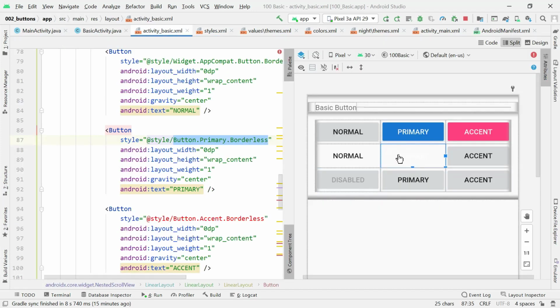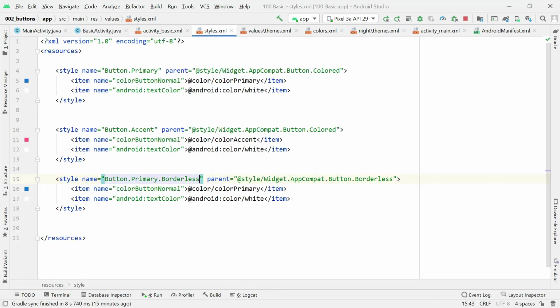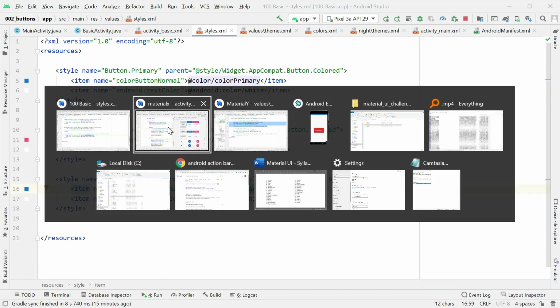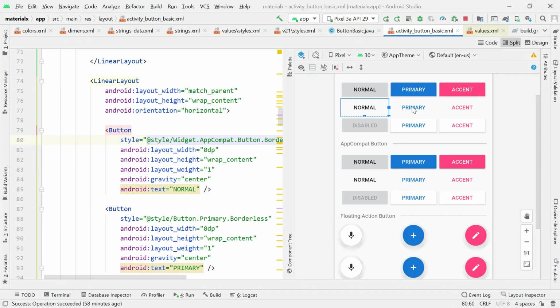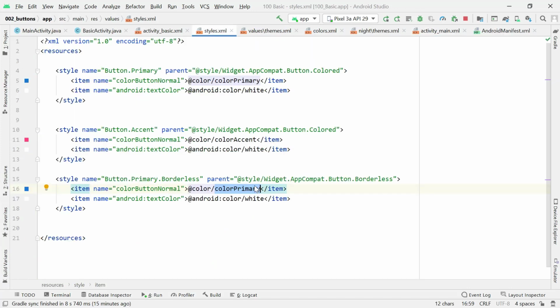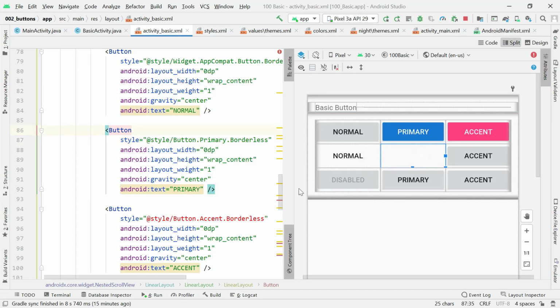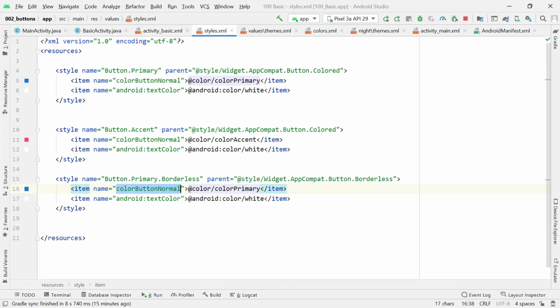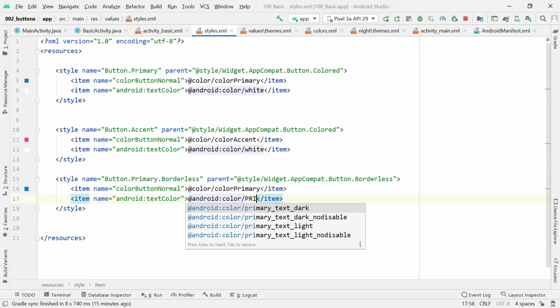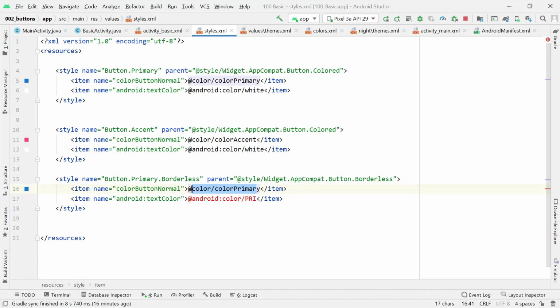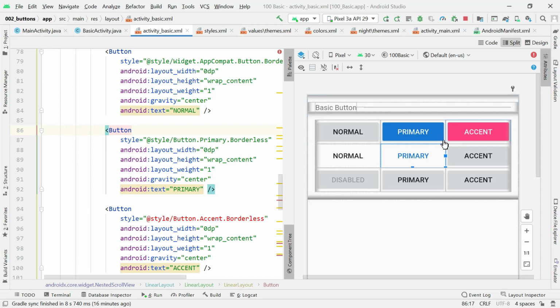We'll have a borderless button, only that the color should be primary. The background color, I mean the text color should be primary. Otherwise, if you don't give it the text color, remember it's not colored, so it will have to be what? It will have to be white. So the primary color, I mean the text color should be primary color. Okay, color primary, this one. Okay, like this. So if we come and check, you see we're having that borderless button with the what? With the text color of.